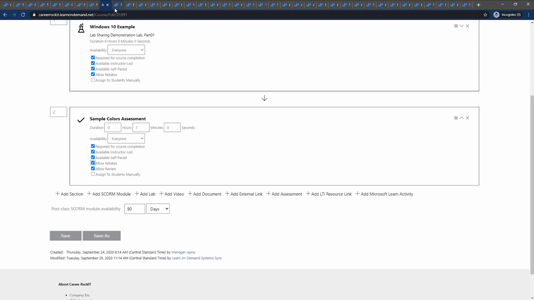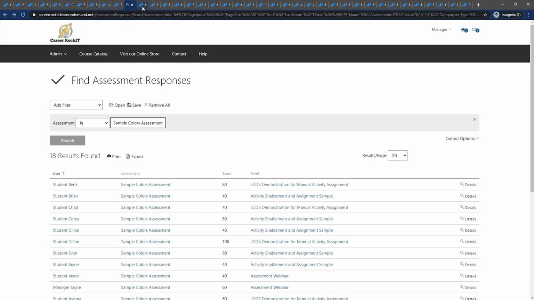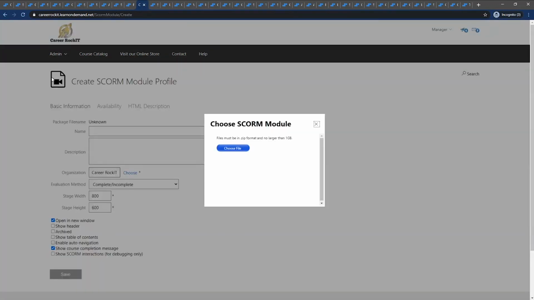We're going to talk a little bit about SCORM. If I can find my tab with SCORM on it, there it is. SCORM is a way to package content that you have created so that a learning management system can read it. That content might be anything from videos to interactive content that you developed, sort of like a computer-based training where you read through and answer questions on different segments. It's whatever content you've developed, and then you wrap it in a SCORM container and upload it to the TMS. And this is where you upload it.